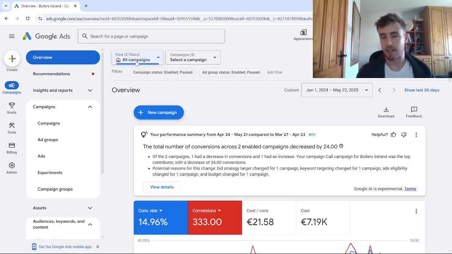Now, those were the main things I wanted to mention about how we were able to get this many leads for this company inside Google Ads. But if there are any other specific aspects you wanted to know about how we were able to generate these results inside Google Ads, feel free to leave a comment down below.